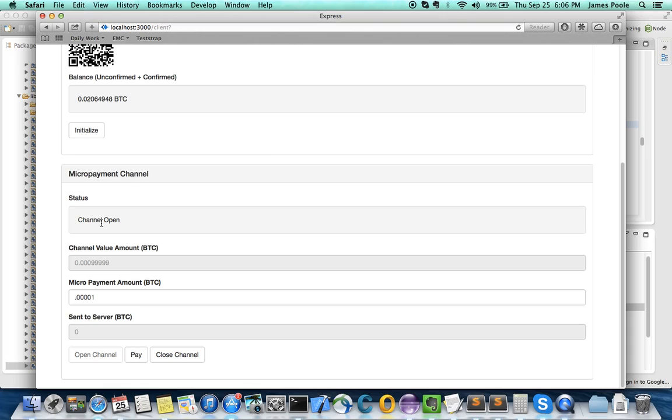So it exchanged some public keys with the server, it exchanged some multi-sig transaction with the server, and at this point the channel is open. We've seen the amount that we originally set has been deducted from the balance on my main wallet up here. And what it's saying is that the channel amount value, the amount that's locked up in the channel, is the amount we had originally set minus a transaction fee. In order to get the channel open, you have to set up some transactions across the network. It ends up being a total of 2 transaction fees for the duration of the micropayment channel.